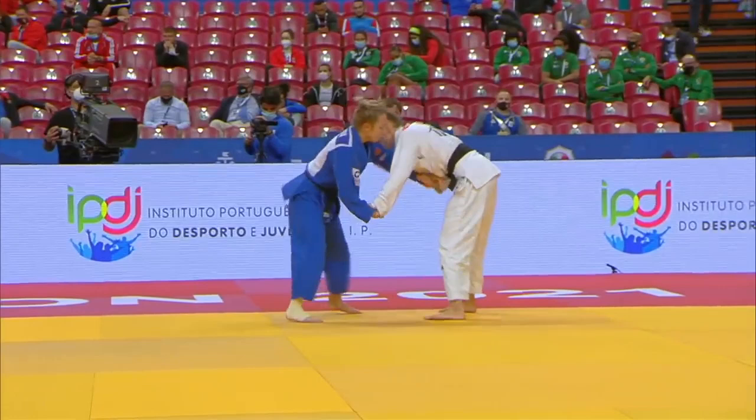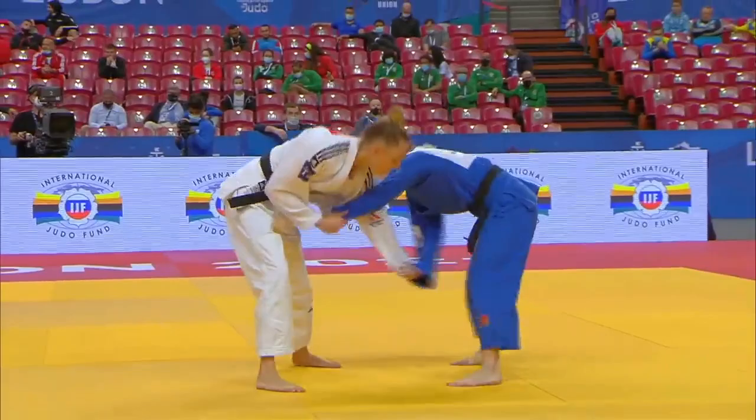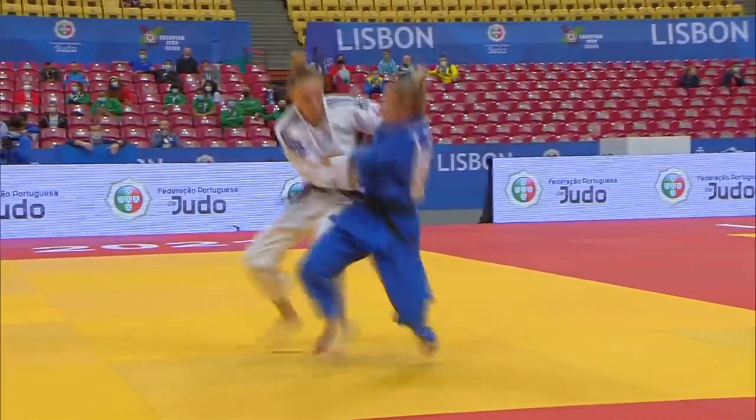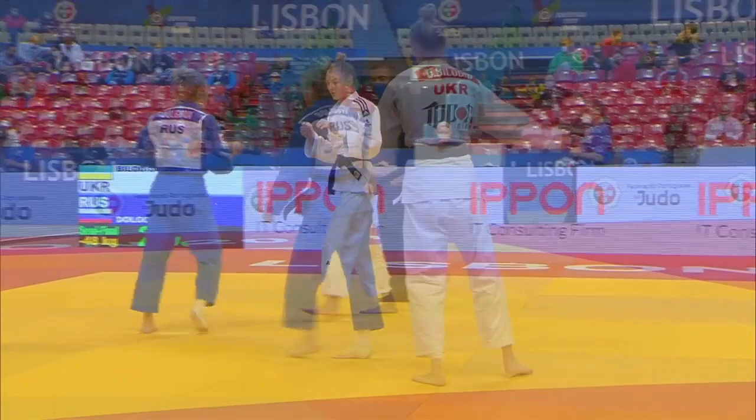So Dolgova is the number 8 seed at the next Olympics, and Daria is the number 2 seed, and I've just had a look at the draw. The good news for Daria is that Dolgova is on the other side of the draw, so it's very unlikely these two are going to meet again. Another Sankaku chance, still not able to find any room. The bad news for Daria, I'll get to in a moment, but here's the big moment of the match.